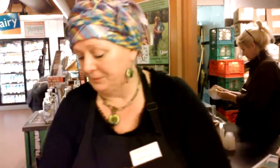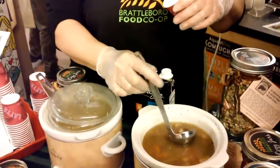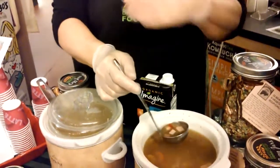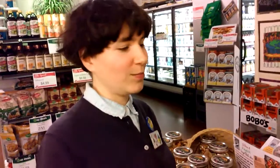You could add pasta. A surprise guest just came, and Donna's preparing some meat eater soup for this surprise guest. I have Ruth with me. Ruth from Shareholder Services. Take a look at Ruth. She's ready. She's covering her face. Oh, there she is. She is ready to try the Meat Lovers Cozy Jar Soup. That's right. She's got that look.